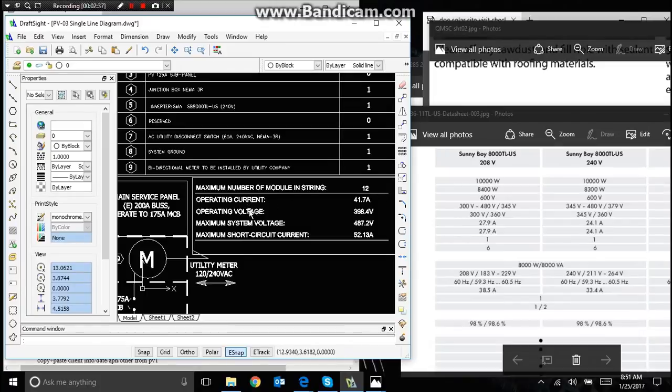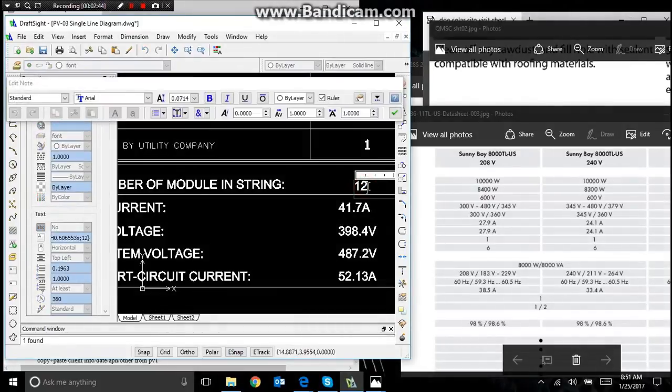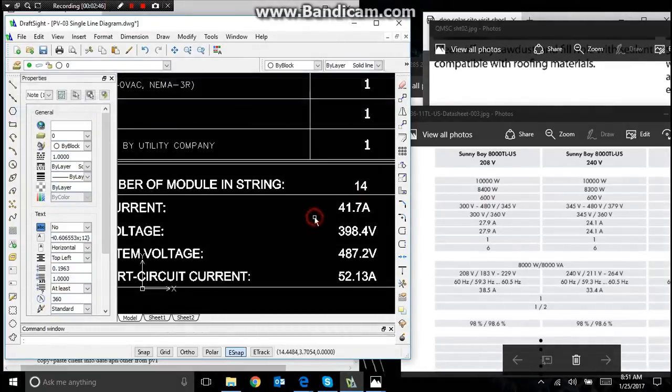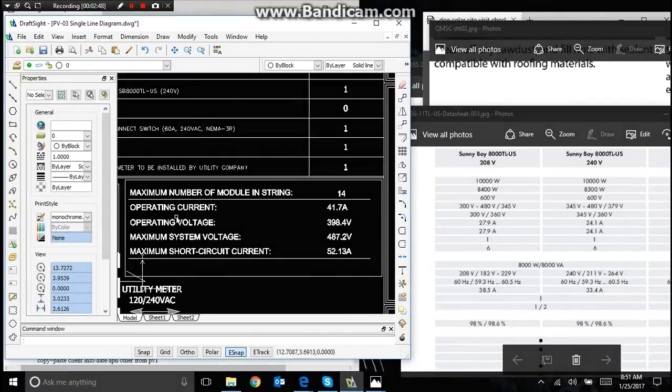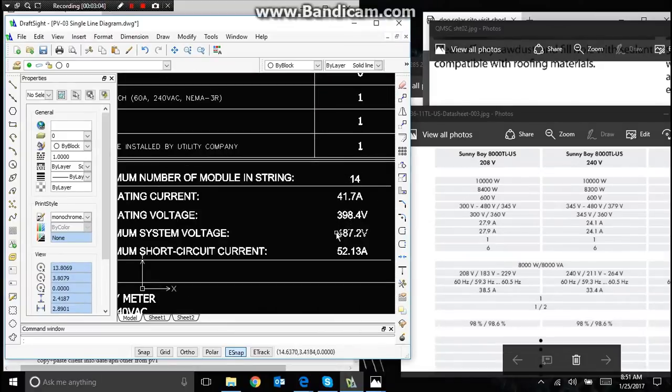So we did the stringing before. We have 14 panels per string, maximum number of panels in the string. This is just general system size information, maximum voltages, maximum amperages that the city requires. Sometimes they require this on a warning placard, but they like to have a box all of its own to view the maximum voltages and amperages.